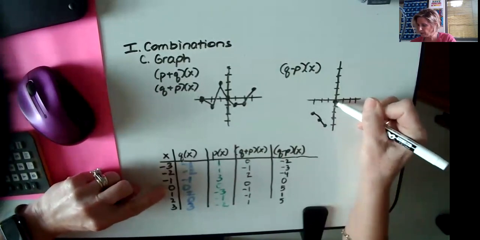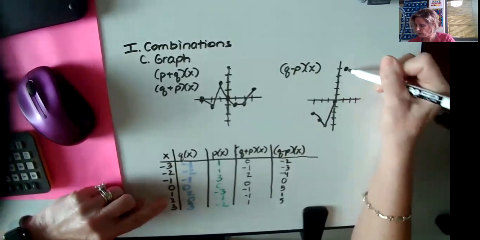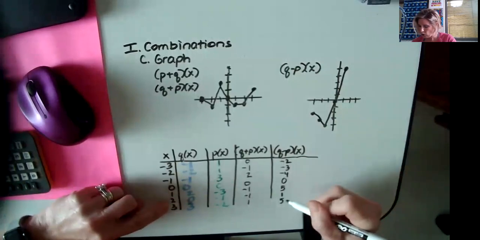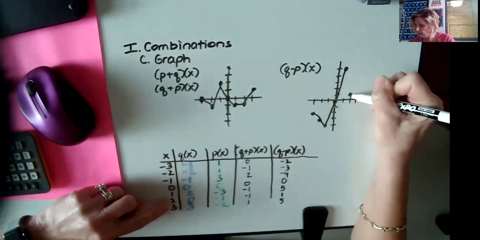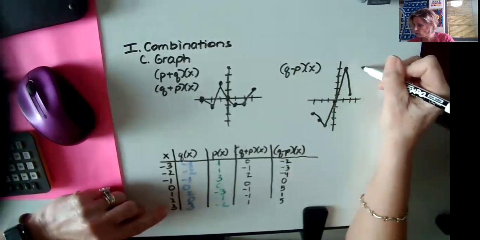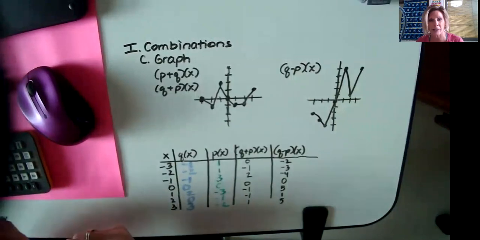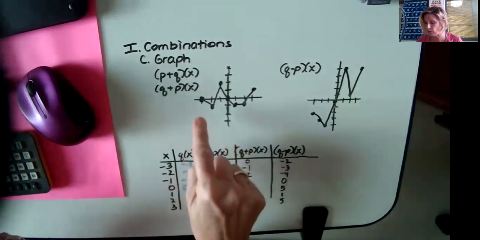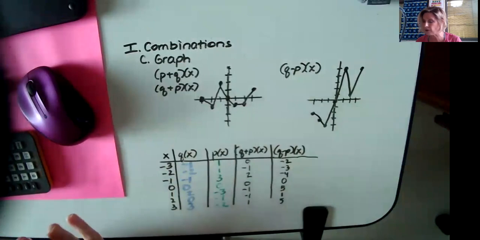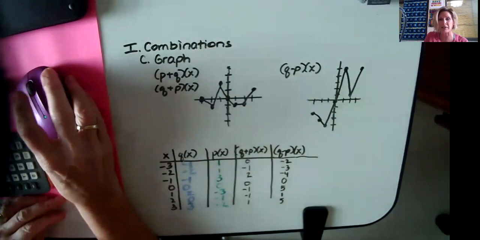0, 0, 1, 5, 2, 1, and 3, 5. So there's nothing real difficult about it. I'm basically just getting you to add and subtract. And in this case, it would be, let's see, for 7 different X values, 7 different problems, and then plot the points. It's really pretty easy.